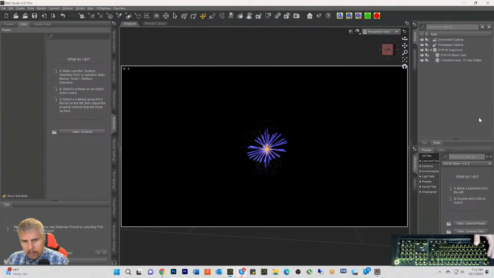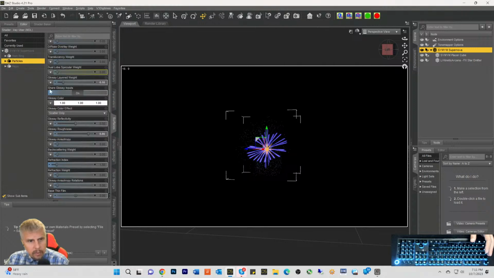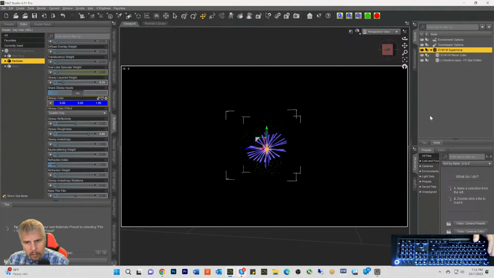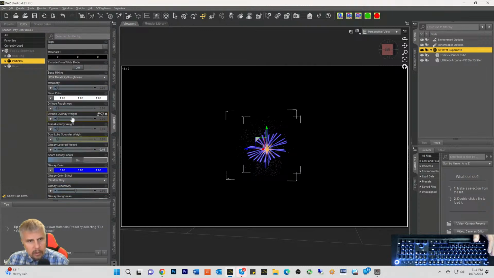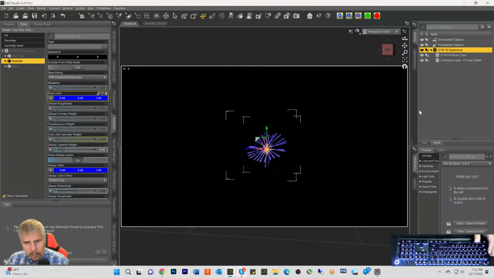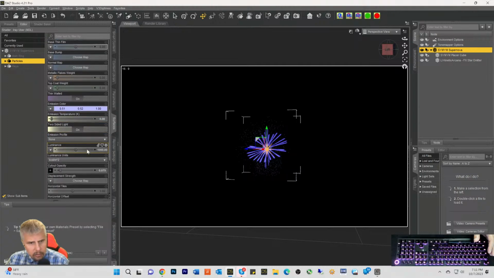And we could put different textures on the particles. We could put different things on them or make them different color, blue. That's the glossy color, the base color, blue. And we have them here, emission, luminance 500.